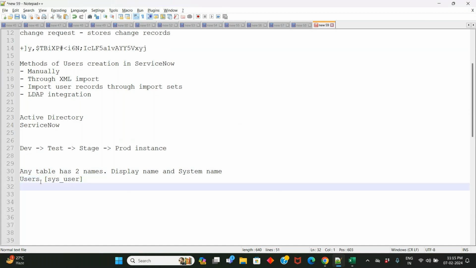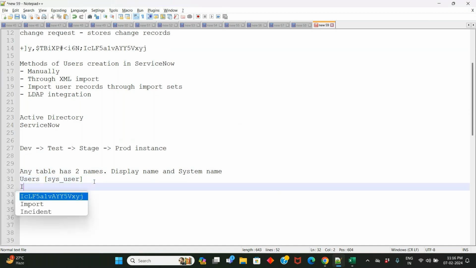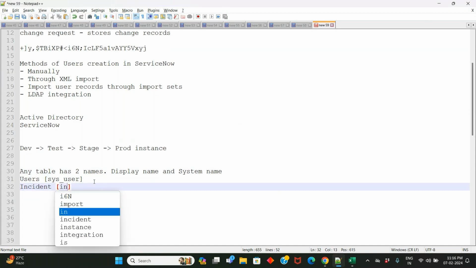Not only the user table, any table you refer, you always need to call the table with its system name but not the display name. This is how the table name can be denoted: display name, and within square brackets, the system name. For example, the incident table: display name is incident, and the backend name is incident.